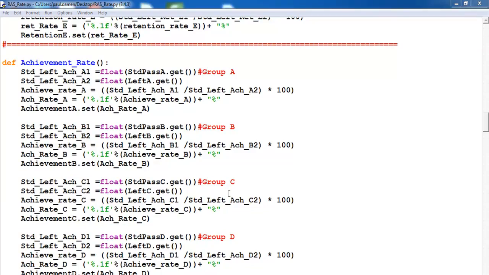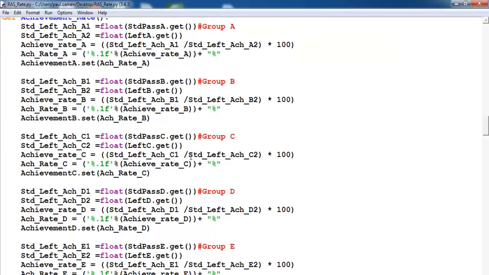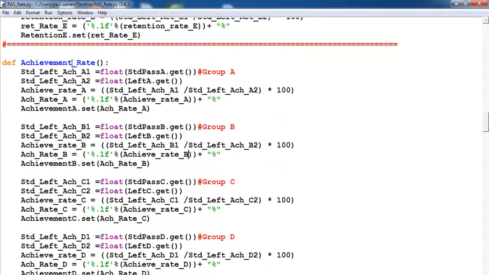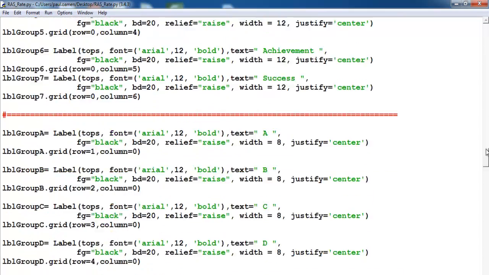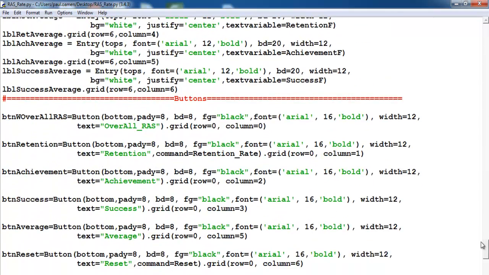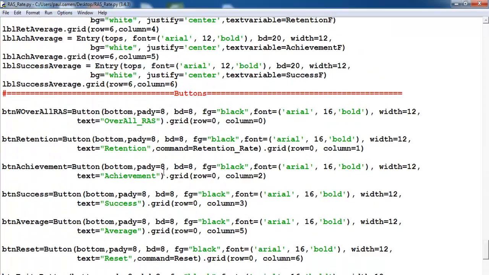Okay, this is how the lines of code are looking right now, but we need to be able to call this function. So let's go into the button with achievement right here. Command, not lowercase, command really equals right there.